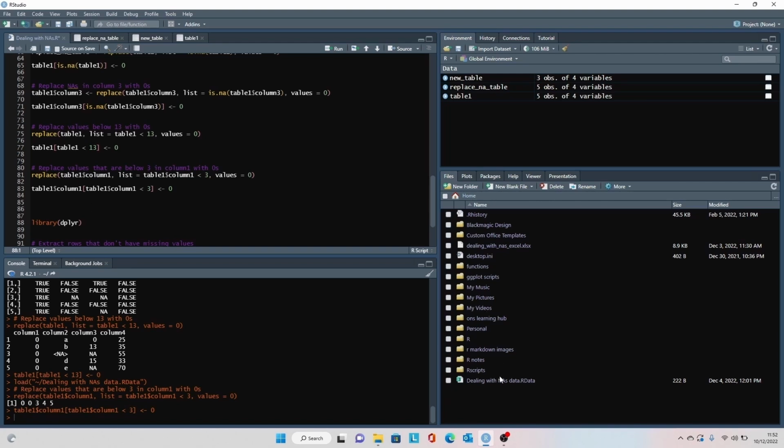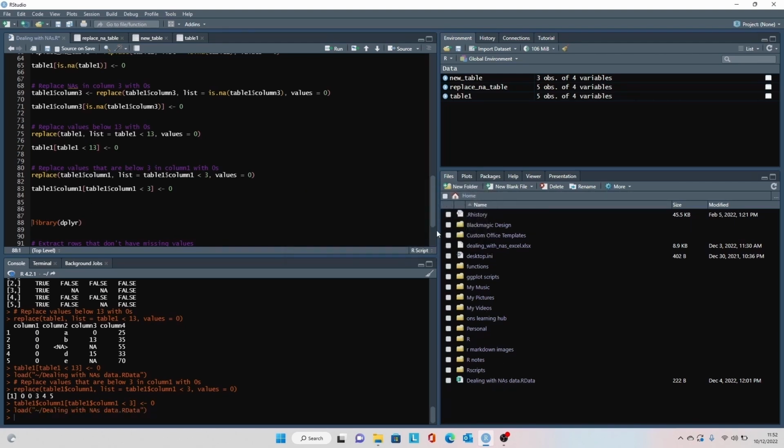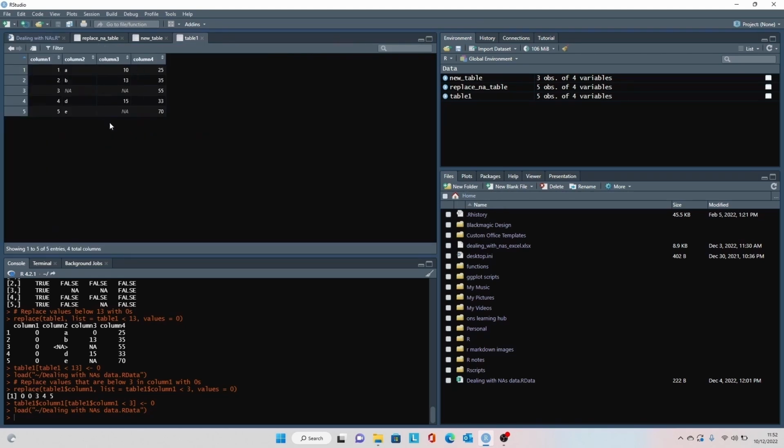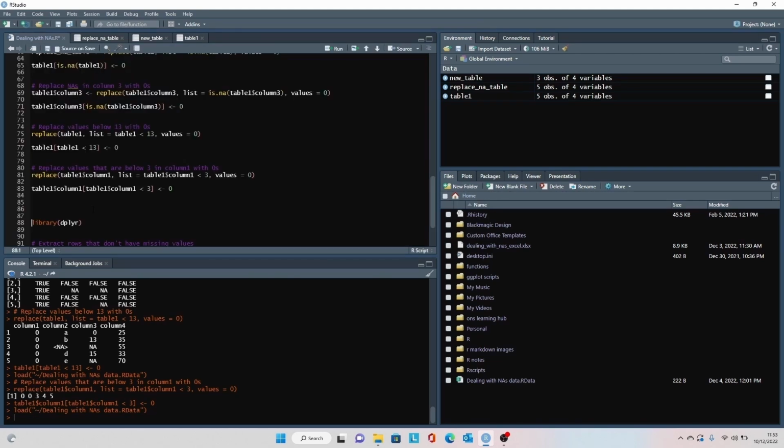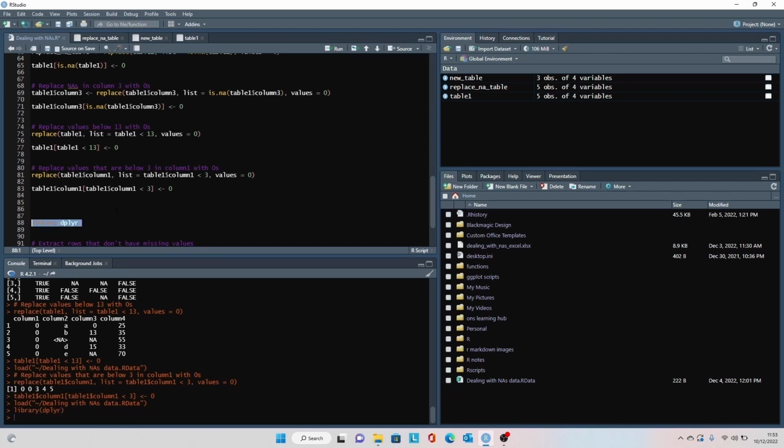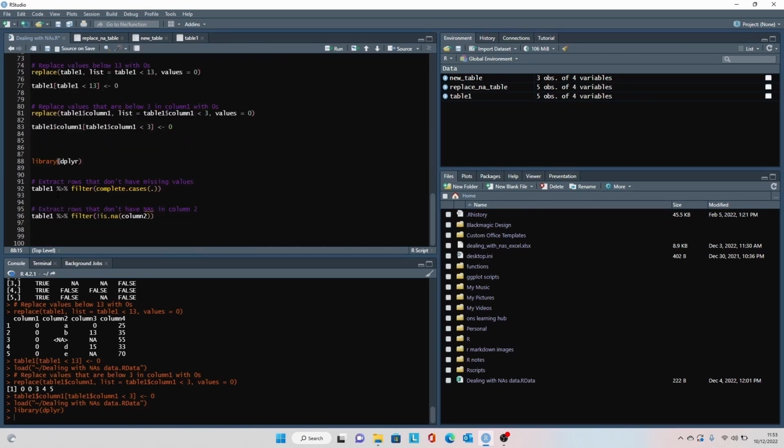Right, I'm just going to bring back the original data frame. Let's have a look. There we go, we have the original data frame back. Now, the last part of the video is on using dplyr to deal with missing values. I'm going to assume that you already have dplyr installed. To load it, I use the library function and dplyr. If I run that, that's now loaded, and I can now use the dplyr commands. The first thing I'm going to show you is how to extract rows that don't have any missing values, so we're going to omit the missing values.